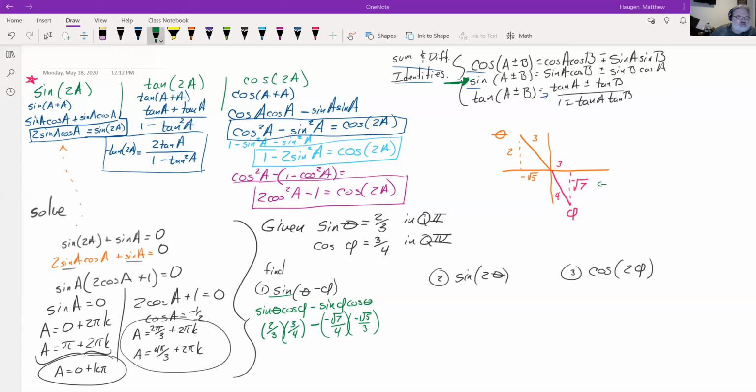Then we just got to put that all together. So 6 minus the square root of 35 all over 12. And I suppose if you wanted to, you could turn that into 1/2 minus the square root of 35 over 12. But I don't think that's better. Either one would be fine. But don't do the division with the 6 and the 12 and leave out the 35. That would be the bad thing to do.